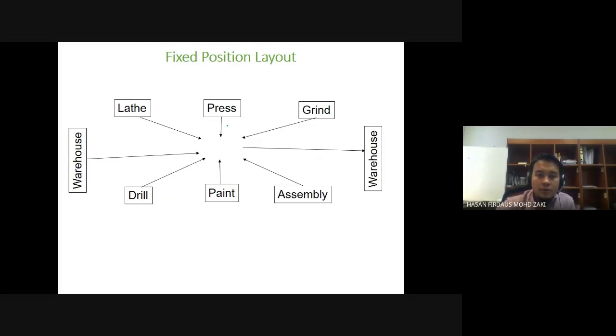So it is in a fixed position. So instead of you needing to design the layout of your process or product, you need to bring all of the machines and process to the location here. Okay.